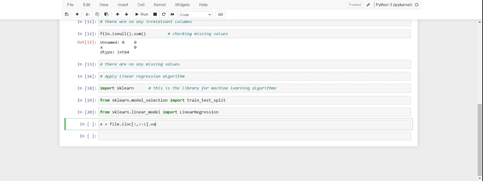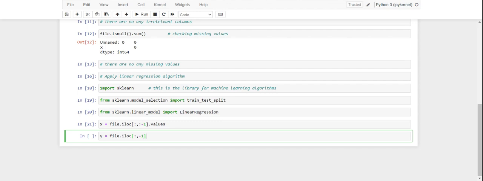I hope this syntax I have already shown to you. That's why I'm going a little bit faster. Don't worry, I'll explain if you need one more time explanation. So let me finish writing the syntax.